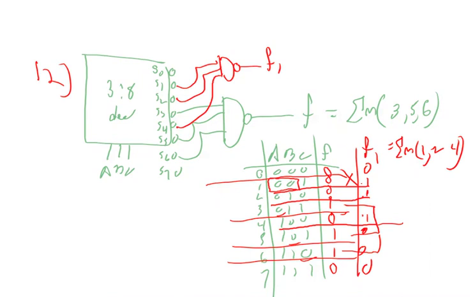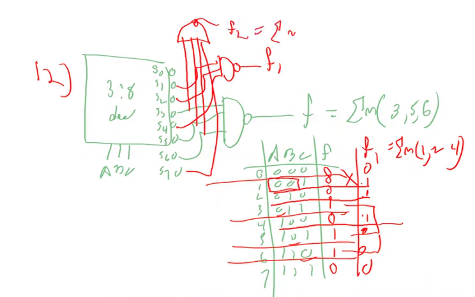Suppose I said to you, I'm going to wire up outputs 3, 5, 6, and 7. Okay. So here's a little AND gate, and we're going to go 3, 5, 6, and now 7. So here comes, I'll call it F2, and it's equal to sigma M of 3, 5, 6, and 7. That is stated in canonical sum of products.